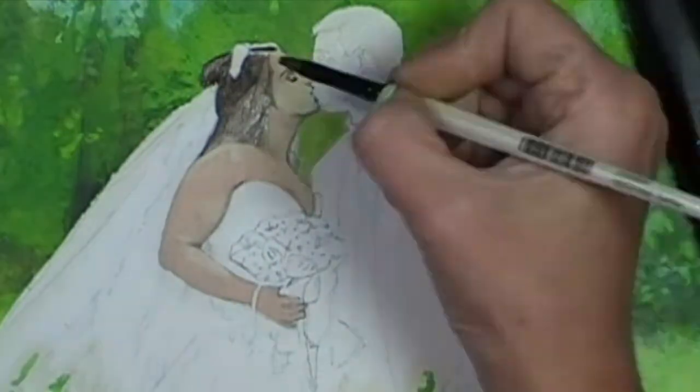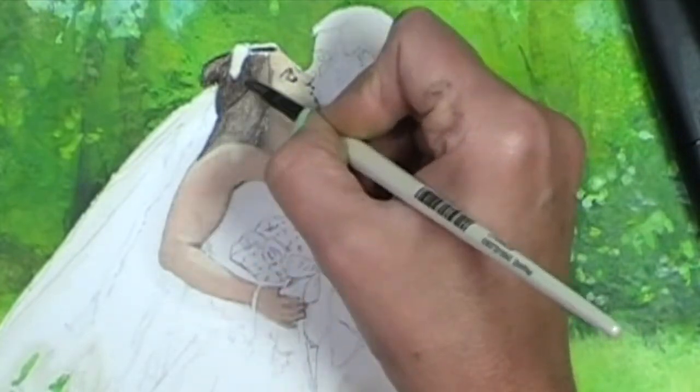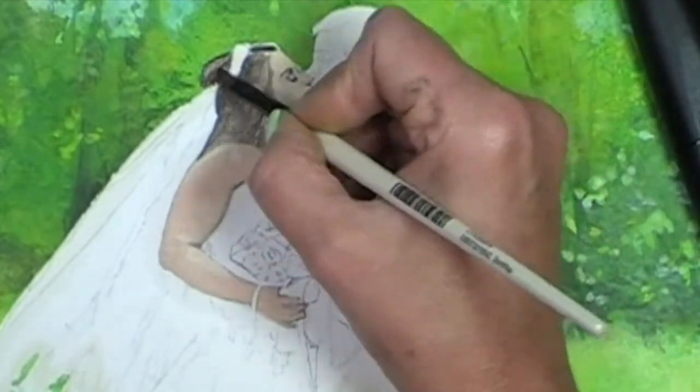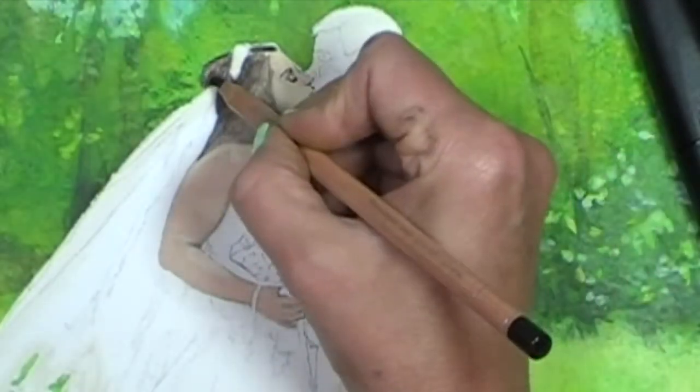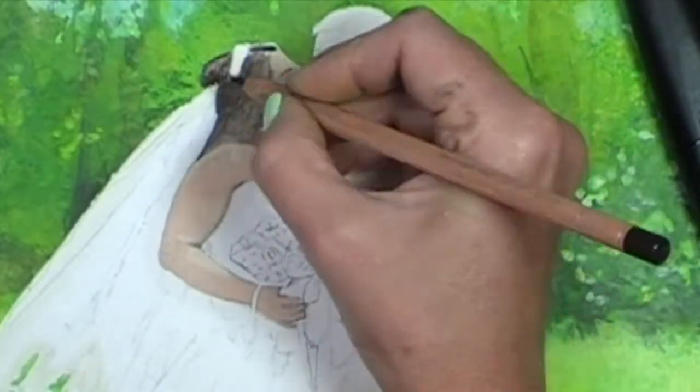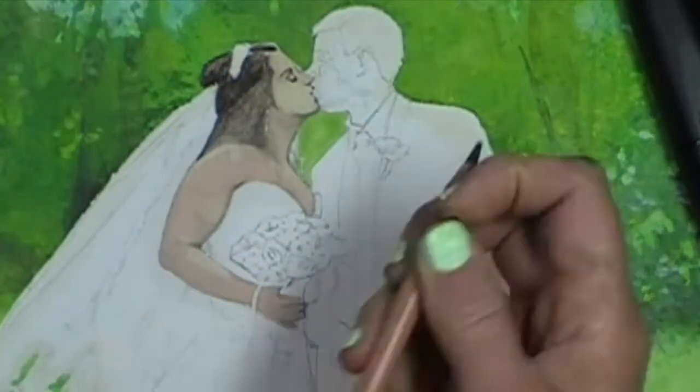There are times when I get into my paintings and I look at it and I think, oh, this is really bad. I'm really doing a terrible job. And that's when you just don't quit. That's when you keep going. One of the biggest mistakes I see people do is they just quit. And even I did that early on. It was frustrating to me.